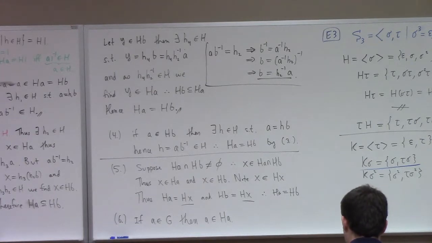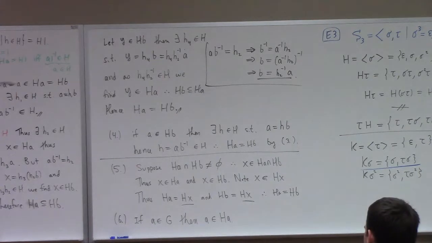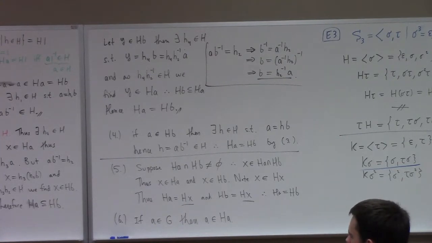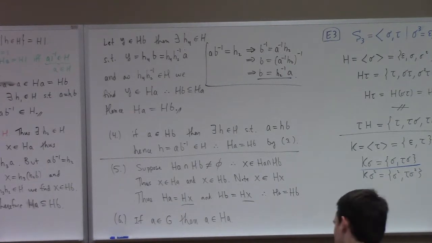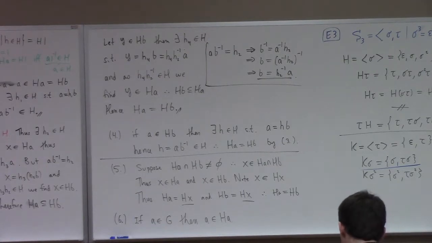In fact, this is the partition which is afforded by what equivalence relation? What equivalence relation takes right cosets as its partition? Two elements in the group are equivalent if what? You gave me a formula. Very good. A and B are equivalent if AB inverse is in H. Great. Another way you could say that would be A and B are equivalent if they generate the same right coset. Okay. Lemma.